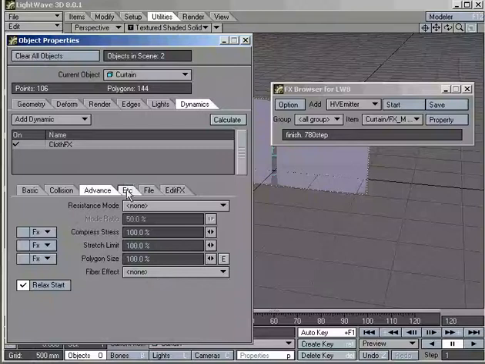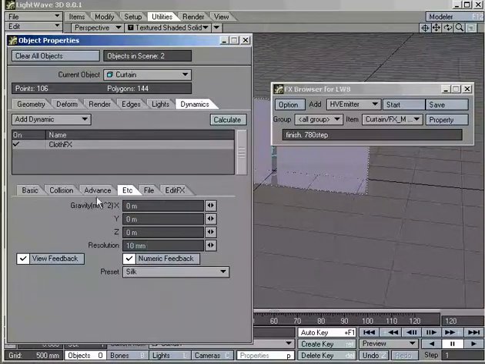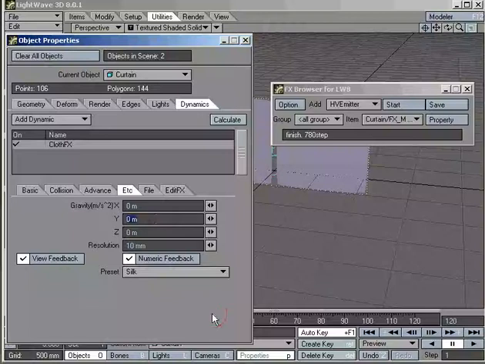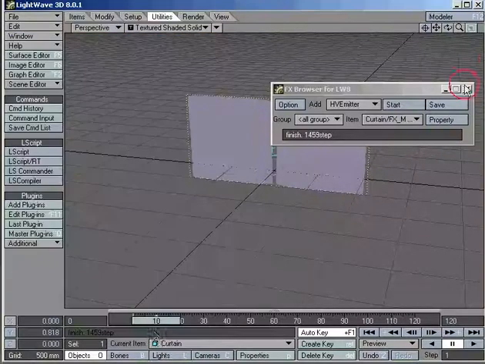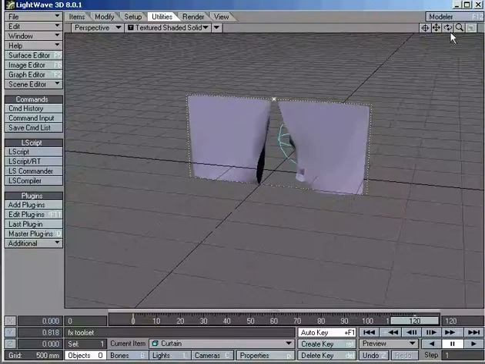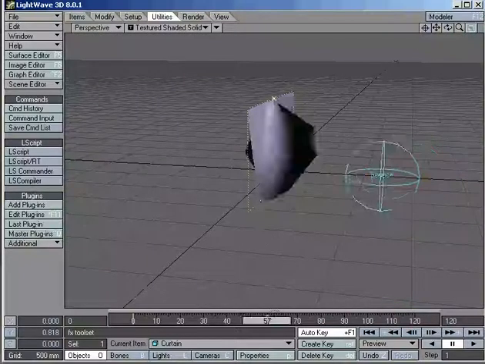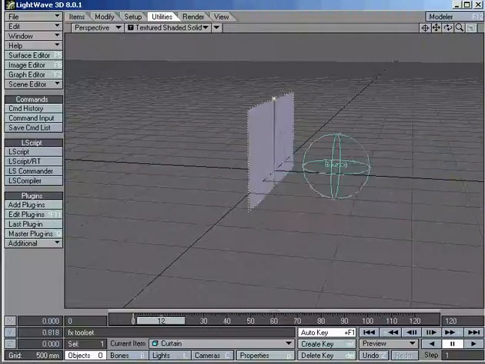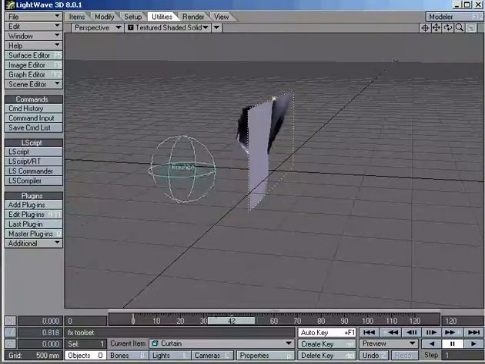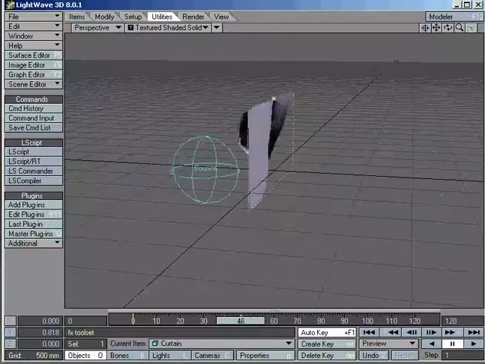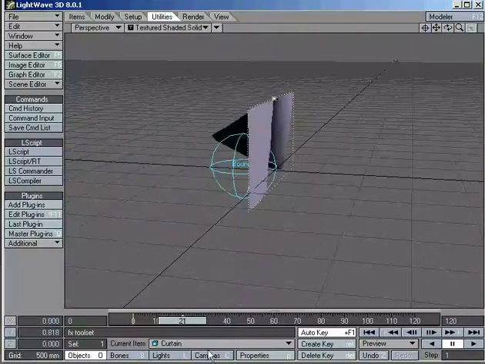Let's try working with silk, giving it the object itself some gravity and do a calculation with this. We have a little more realistic motion. Actually, that's not too bad, as our collision object moves in and out. And you can review how to improve the quality of our cloth by increasing the geometry, increasing or decreasing the number for the resolution, and also setting the amount of offset to our collision.